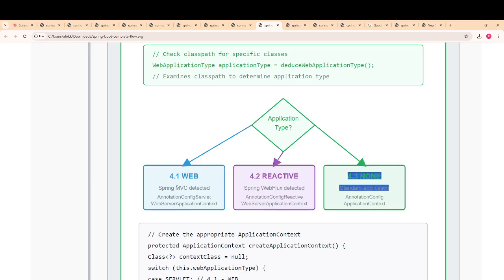If Spring MVC is detected along with Spring Web, it will have a servlet. Web will always have servlet and then web server. That is why we have servlet web server application context. Otherwise reactive web server application context. Otherwise only annotation config application context it is.